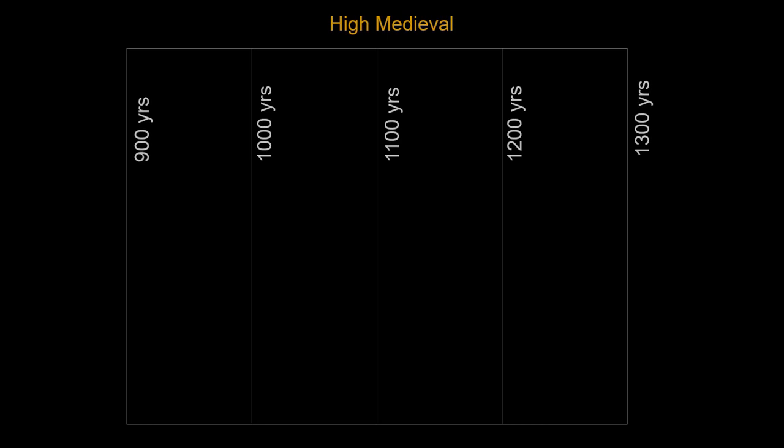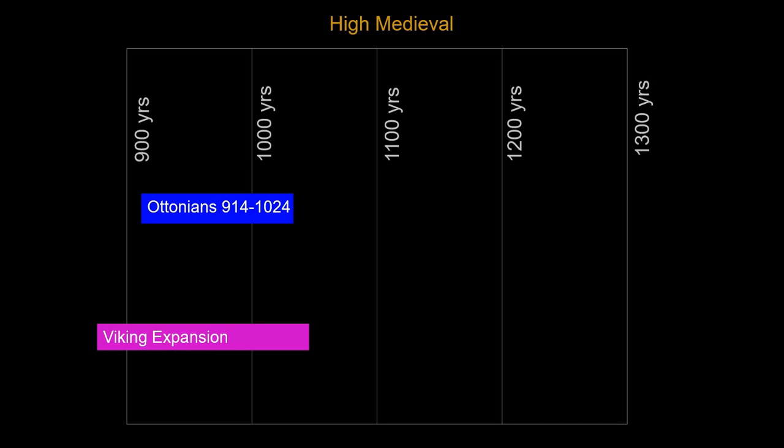Let's talk a little about timelines. We talked about Viking expansion before, going well into the 11th century. The Normans were very influential in the spread of Romanesque art. The Ottonians overlap the same time period, and we have a kind of end to the Viking era with the Battle of Hastings. Around the year 1000 there's a slowdown and decrease in economic activity, for reasons including Viking expansions, war, famine, and plague.